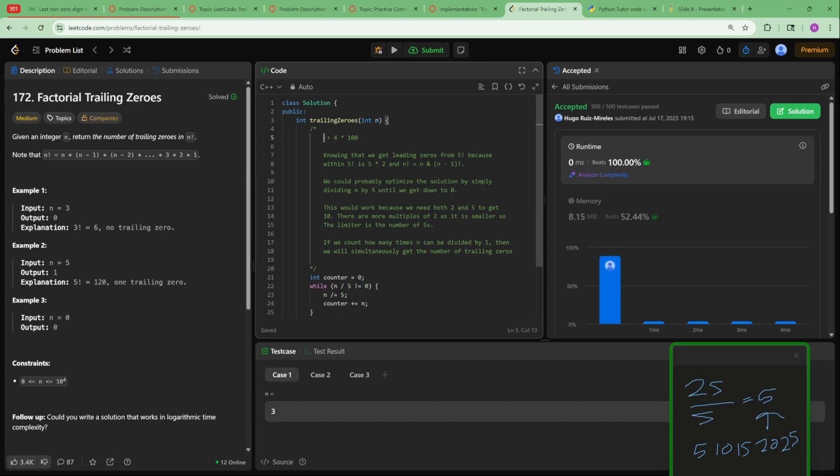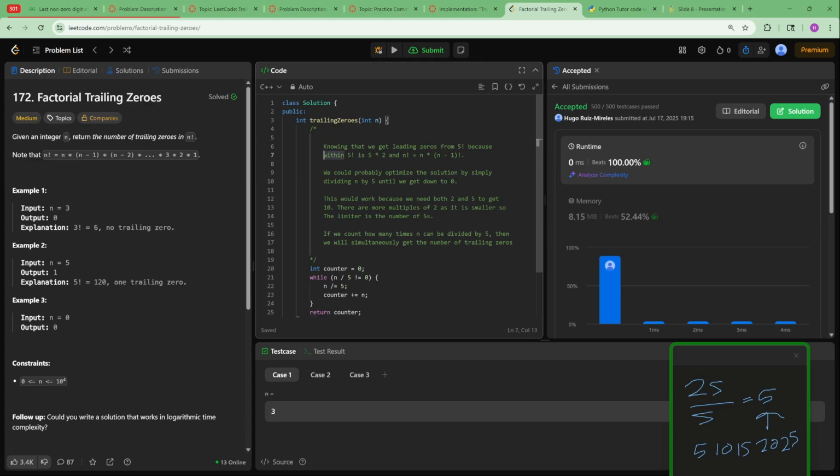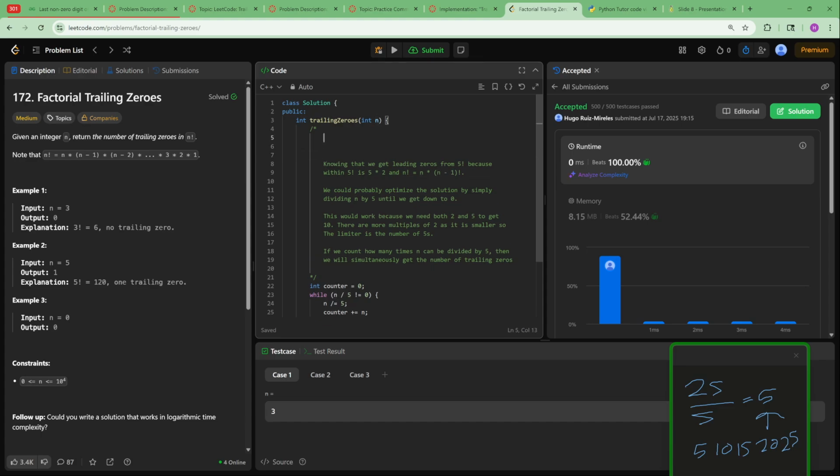So because of this, and factorials being the product of n, the factorial of n being the product of n times the factorial of the previous number, will allow us to know that we're basically going to have a bunch of multiples of 2 and 5 up to n, and because 2 is a smaller number than 5, we know that multiples of 2 will occur more frequently than multiples of 5.